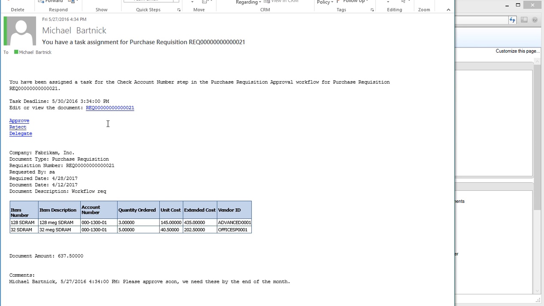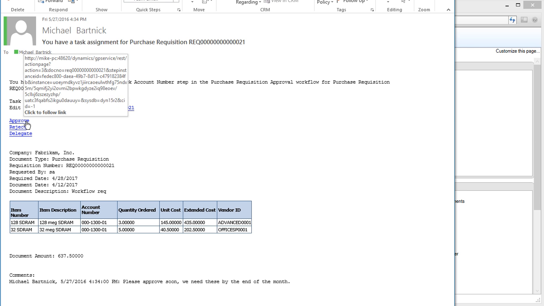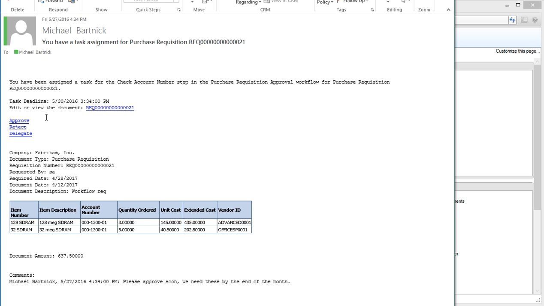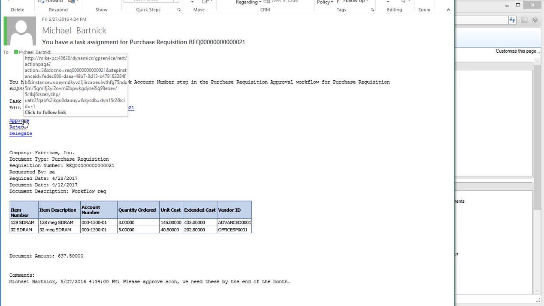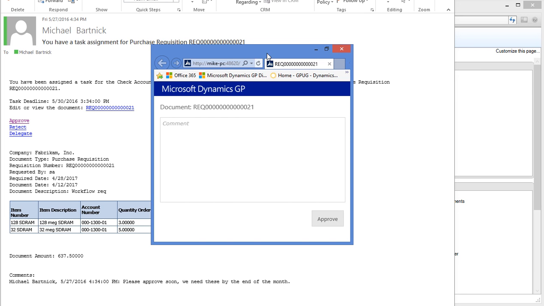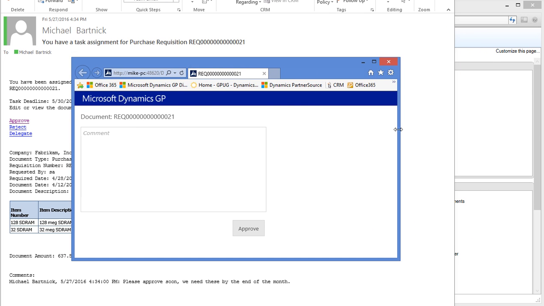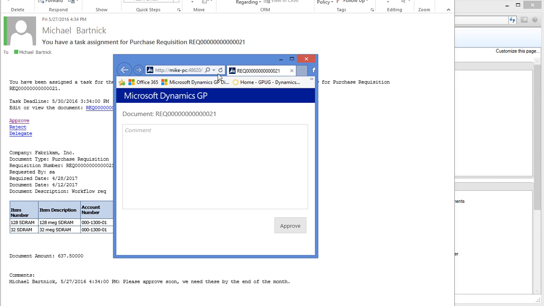Or access. And then down below that, these hyperlinks are the ones they're going to use to approve, reject, and delegate. If they hit approve, they'll get this little box that's similar to the screen that came up when the user submitted it. It has a space for comments that are going to go on the next email if the approval is going to go off to someone else. And they hit the approve button to send it off.